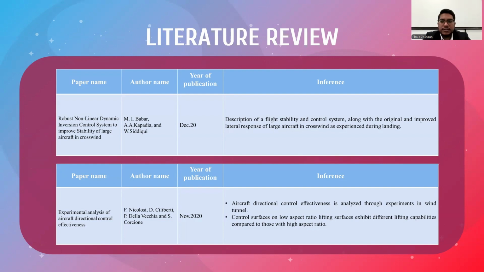Coming to the second paper, which talks about the experimental analysis of aircraft directional control effectiveness, the authors were F. Nicolosi and D. Calibriti, in November 2020. The inference is that the control surface on a low aspect ratio lifting spacecraft exhibits different lifting capabilities compared to those with a high aspect ratio.